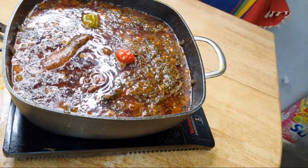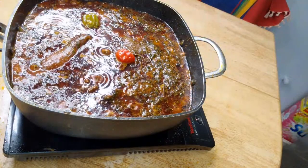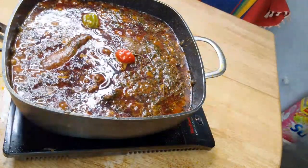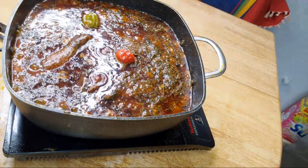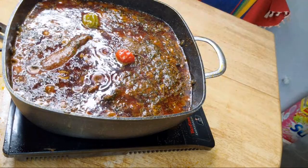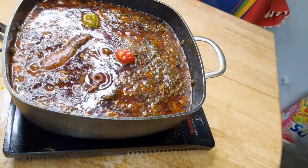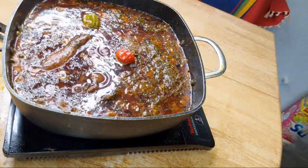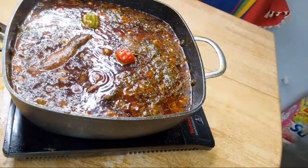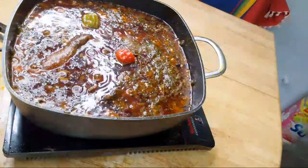Whenever you have leftover rice, do not leave it in the pot, the rice cooker. Let me come nearer the camera so you can hear me. Anytime you are cooking this kind of dish and you want leftover rice, do not leave it in the cooker at all. Do not leave it in the pan. Please, please, don't forget, the rice cooker is metal, aluminium.